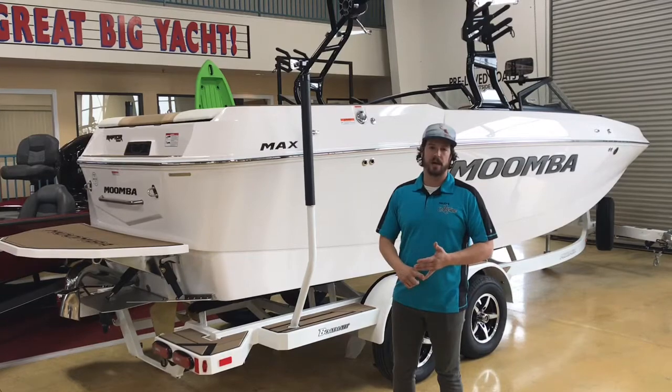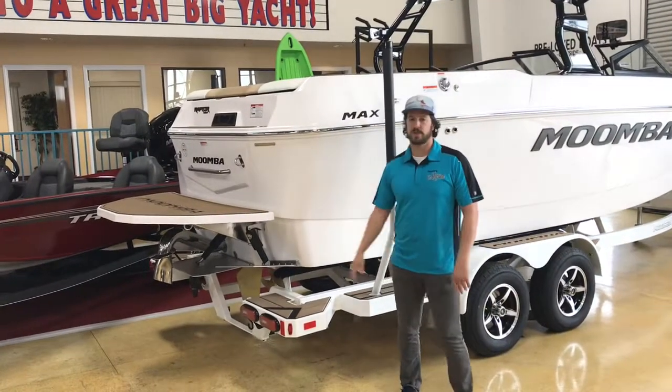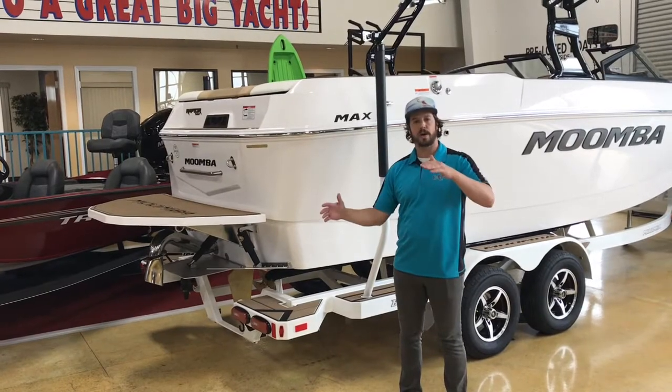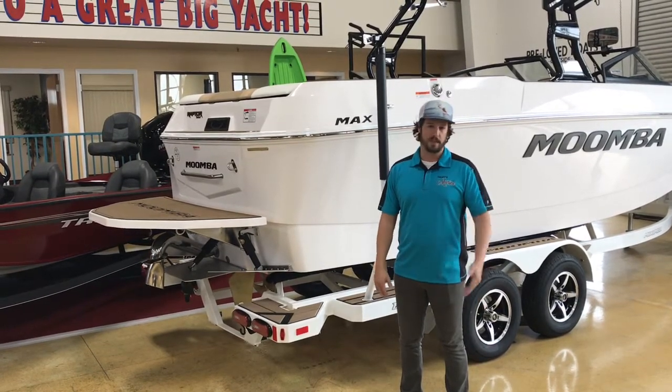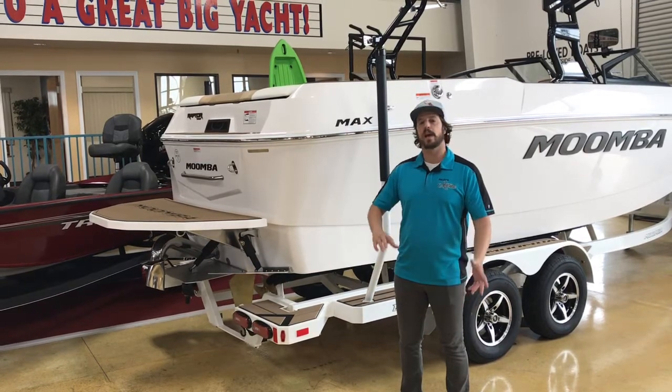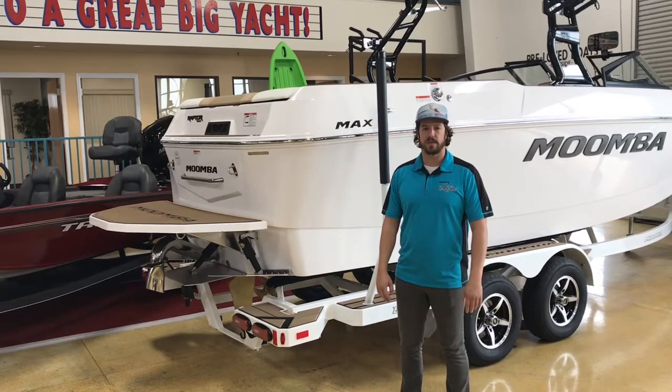Along with a ton of ballast in a deep boat, we have the Flow 2 surf system on it. The Flow 2 surf system is going to help us get the boat at a proper angle to give us that same great surf wave every single time. And to help us dial that in, we have Auto Wake, which we can actually program the angles into so that we know we're hitting that same angle every single time.